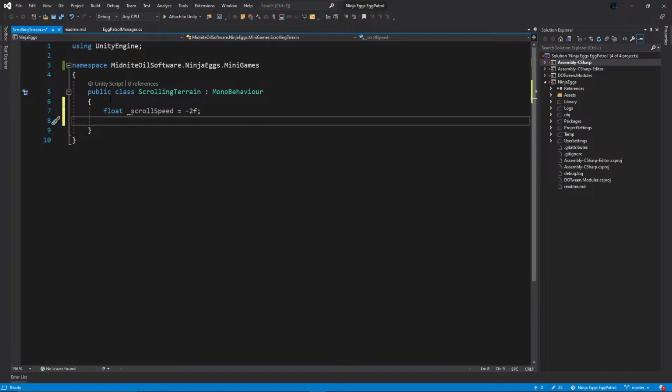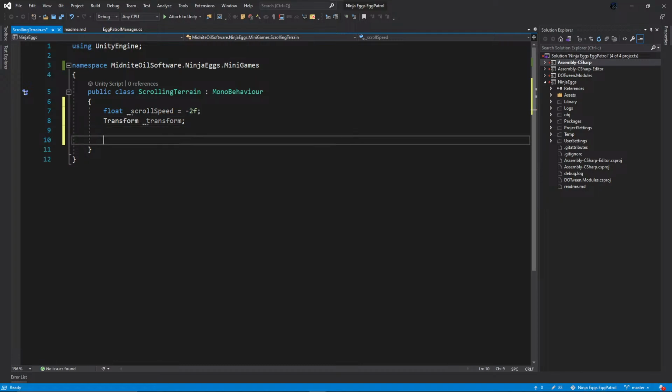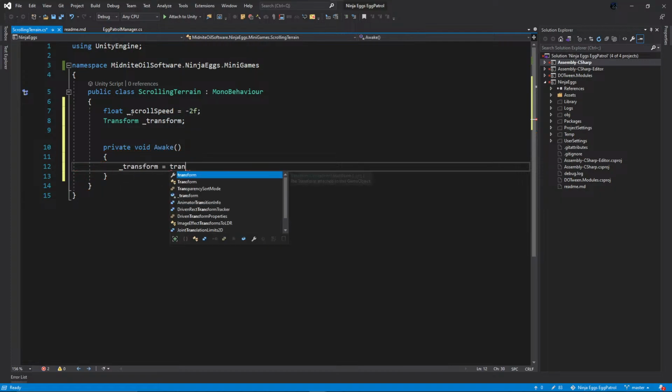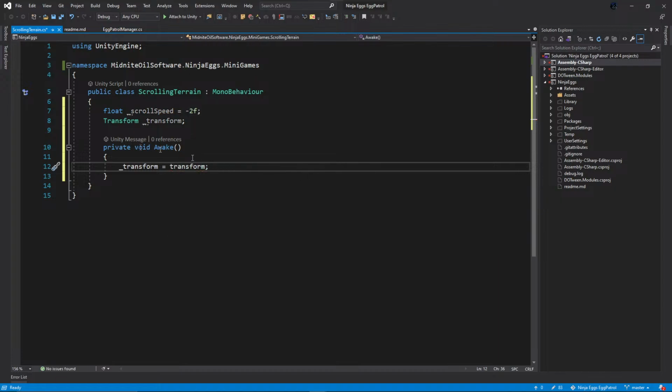I think I'm going to want to cache my transform. And in the Awake method, and this may not be necessary, I'm doing this because I'm not sure if I'm going to be accessing this in the Update method, and I'm not sure if Unity already caches the transform on the game object, so I'm just going to go ahead and cache it.